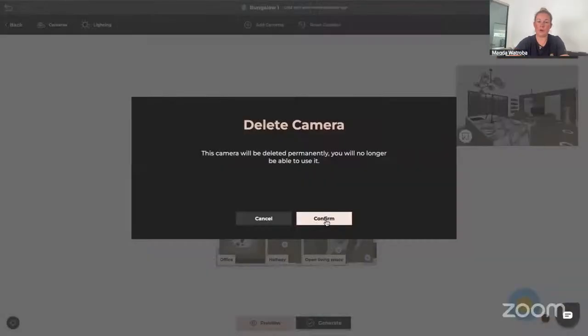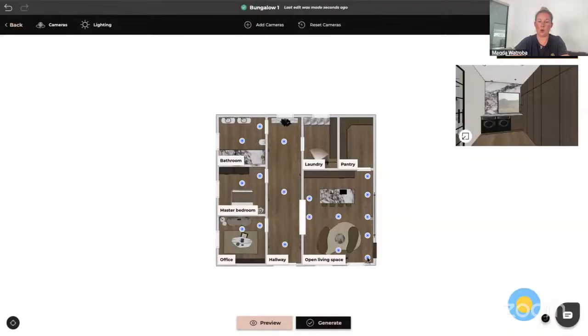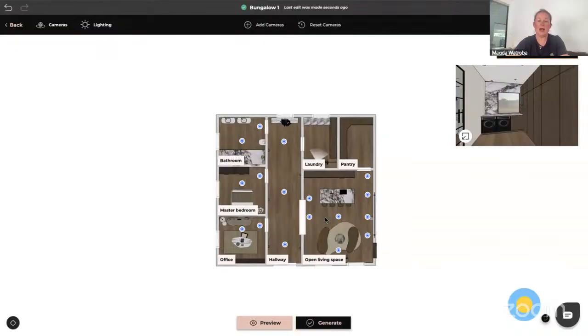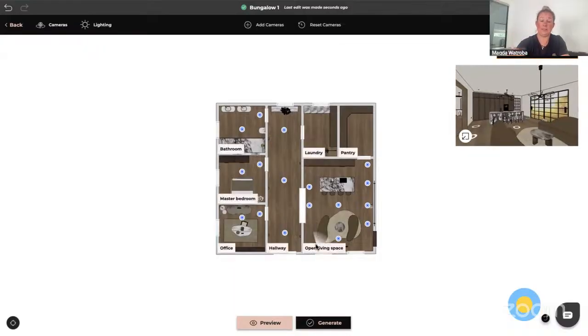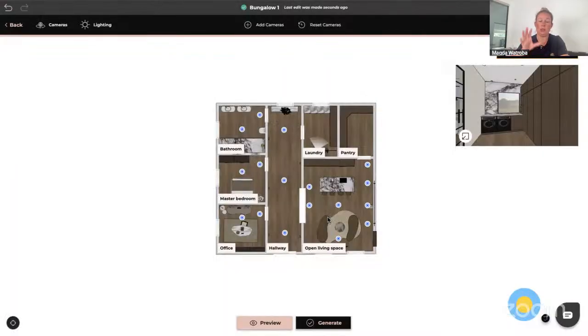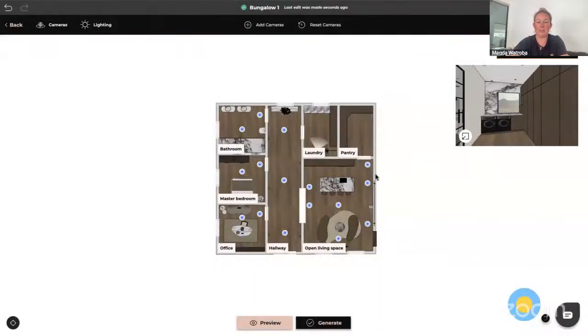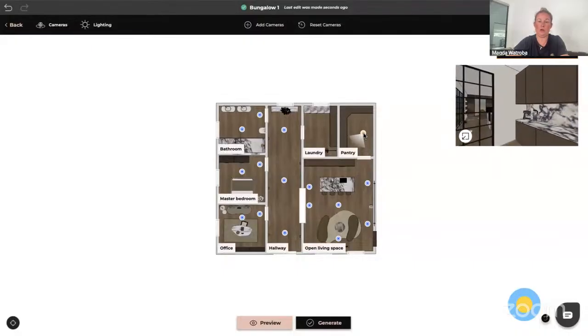So yeah, you can just work around and see which cameras you want, and then simply delete the other ones. Just bear in mind that they do have the 360 point view, so we don't need as many cameras. That's why, wherever you click on the high density, don't be put off by the number of credits that you require, because this is only based on the amount of cameras that will show in the high quality density. Obviously you will delete some, so just don't take that number of credits required into consideration.